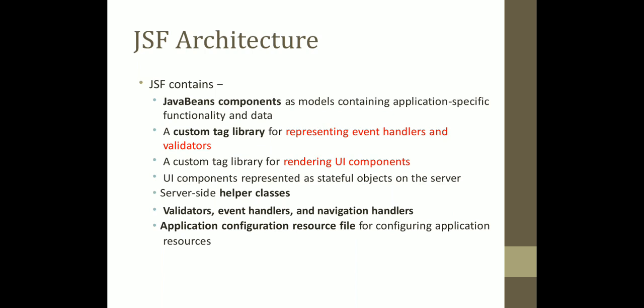So JSF provides a core library, a collection of UI components, that is, standard input elements of HTML, and third point, generation of additional UI component libraries as well as extended features to existing components. So all these things are provided by JSF for making it a component model. Now we'll start the JSF architecture.